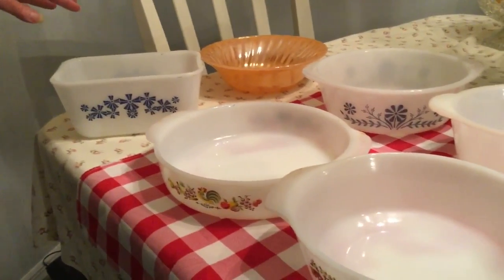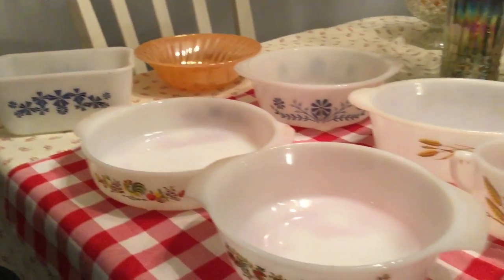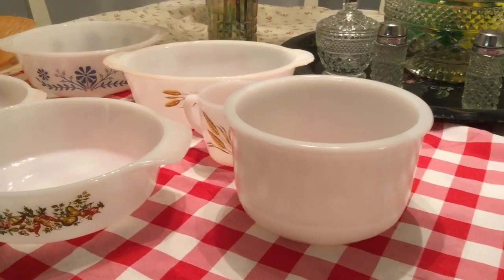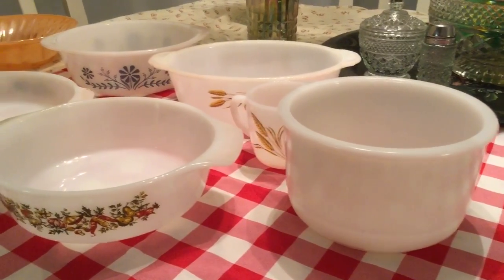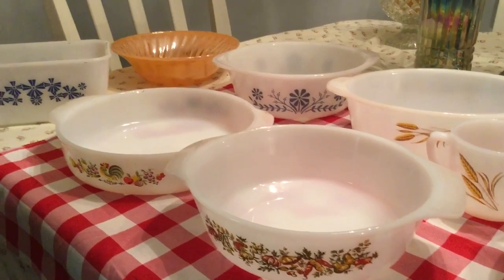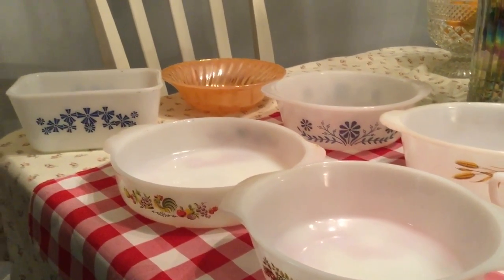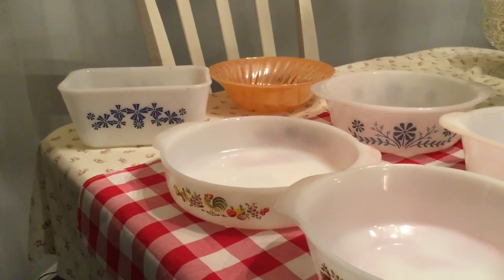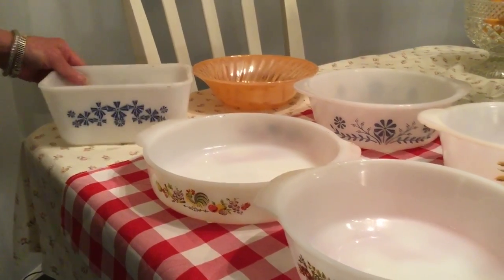Everything you see here, all these casserole milk glass dishes, came from a tag sale around the house for me. I stopped last Sunday. I looked around and didn't really see anything I liked. So the woman said, well, what are you looking for? I said, milk glass, and she said, well, go inside my house and raid my cabinets, and I did, and she charged me a dollar for every piece here.